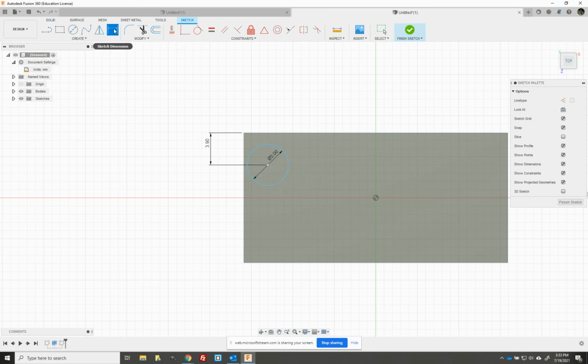Okay, I've still got my sketch dimension tool open. Click on the center point again. And now to the left edge, drag it up. Now I didn't get that one right. This one's 2.9 versus 3.9. So I'm going to click, make it 3.9 millimeters, and hit enter. Notice how my circle moved. Okay. All right. That's all I want to do in this sketch. Finish sketch.